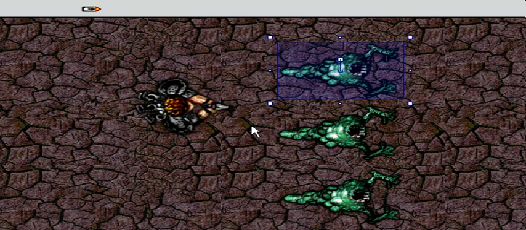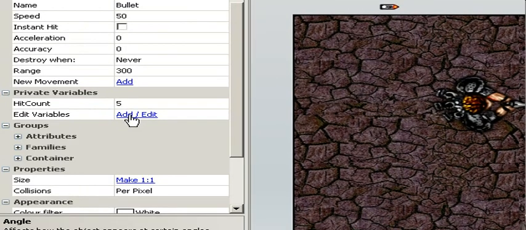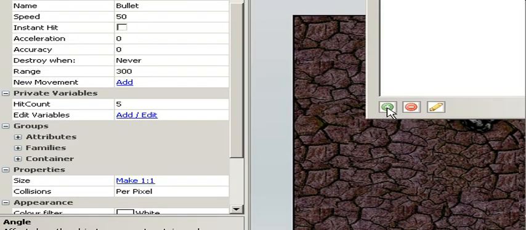Can't we make this more fun? I want to make the monsters killers when they get hit. First we add a chase variable. So when you shoot the monsters, they turn around and chase you. Only for a short time. Let's add a new private variable. Monster selected. Add edit. Plus sign.